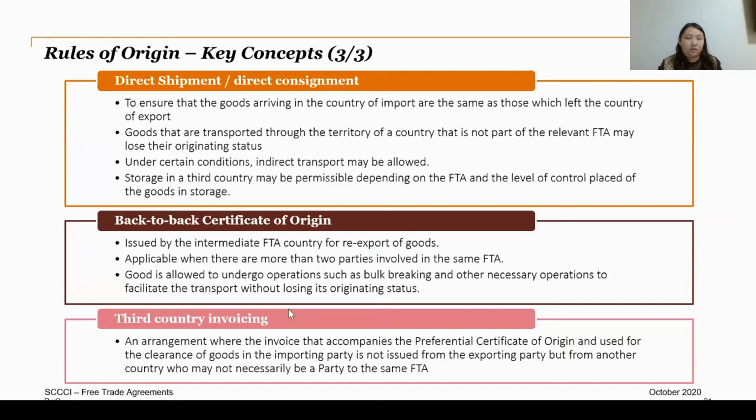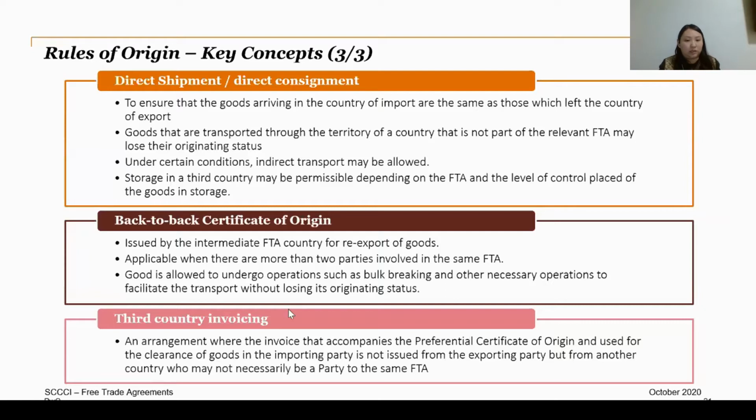If the third country that you're shipping through is actually a member country, another ASEAN country, for example. So let's say I ship to Malaysia first before it goes out to China, for some reason, I have a consolidation hub or whatever. Then in Malaysia, I can actually issue a second certificate of origin. It would still have all the same details, and it would say origin in Singapore. So it doesn't become origin in Malaysia. It would still say origin in Singapore. And then you would still be able to claim for tariff preference in your country of destination. But note that this is really only for the ASEAN Agreements.